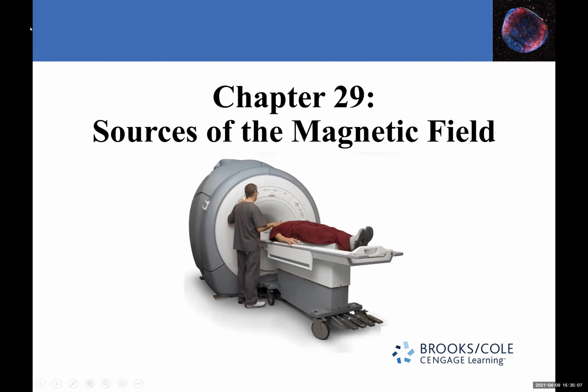All right, guys. So we have chapter 29, sources of magnetic field. In this chapter, we're going to continue our investigation of magnetic field, but we will look at mostly calculating the magnetic field rather than magnetic force. And the magnetic field is due to one or two different types of sources. Could be a moving charge, could be a current element. We're going to be able to solve problems involving sources of magnetic fields.